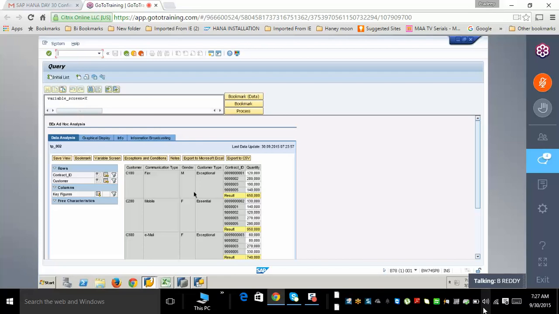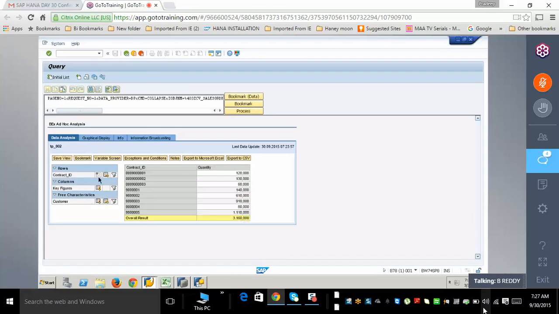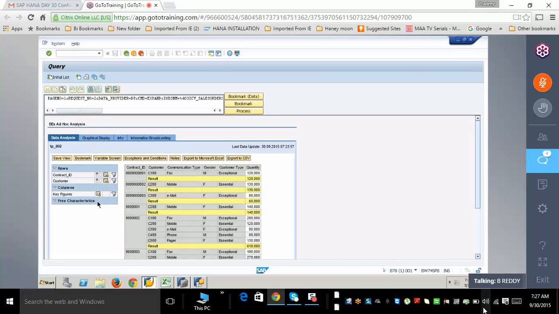But I have this problem. Look at this. If I remove this customer from the drill down, attributes are gone. Now let's say I have a requirement saying I would like to have drill down even on the attributes, say customer type, all this. So normally we use what? But navigational attributes are not supported with transient provider. That's the limitation of transient provider. It does not support navigational attributes.